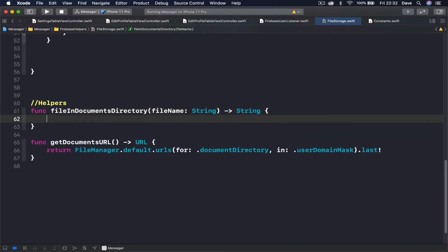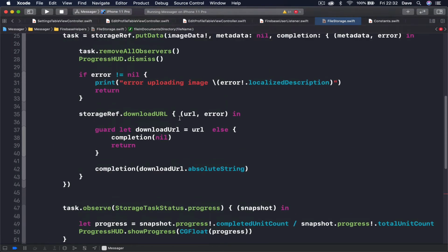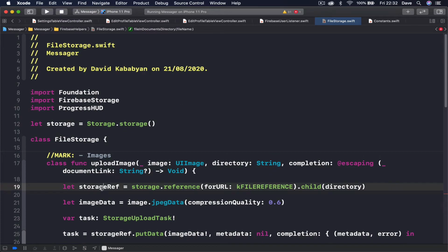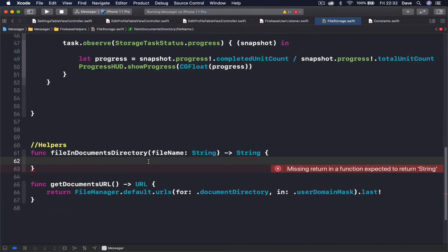So the idea of this is we want to get a path for our local file, and we are going to give the file name that we want to save, and then it will add this to our document directory, and it will return to us the final path. This is like the file directory we are using for our Firebase storage reference. This is the same thing we are doing for the local.